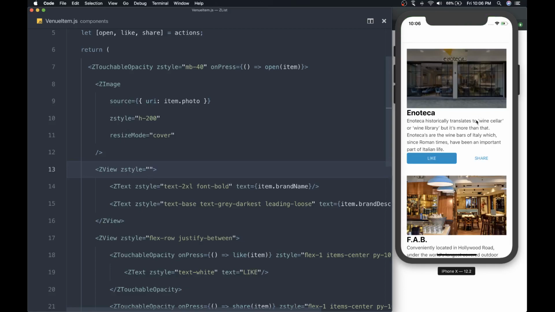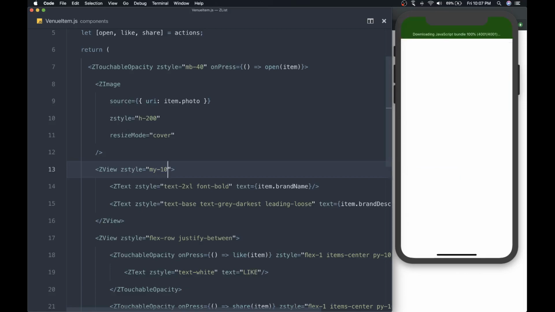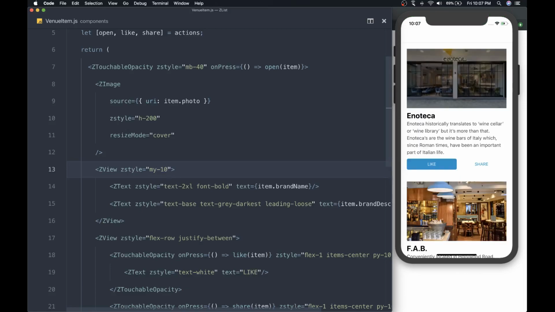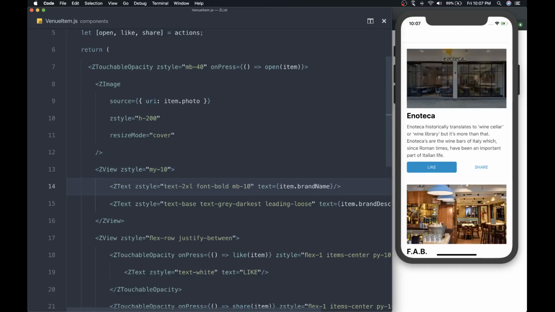So now I have no more space in between each component here. What I want to do, I would say that here I can use this component to make the space between the top of the title and the buttons here. So if I put some margin Y of 10, how does it look? Okay, much nicer. And maybe I can add also some margin. Give the margin bottom of 10 to the text, like so. So margin 10, 10, and 10. Good enough.